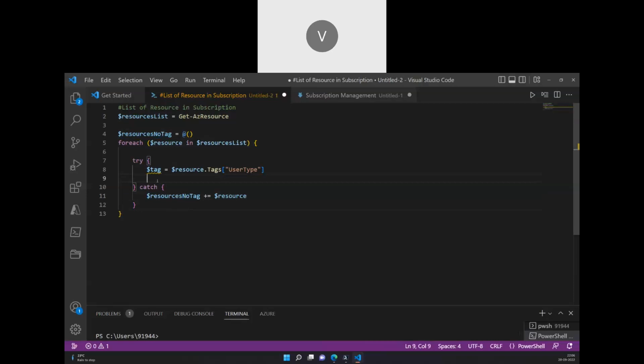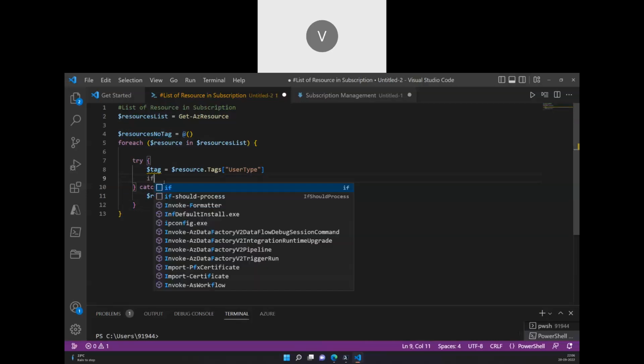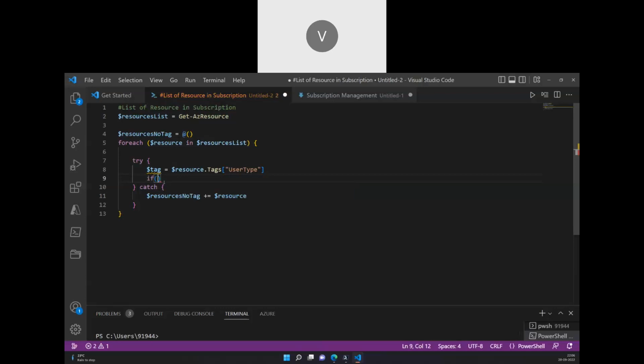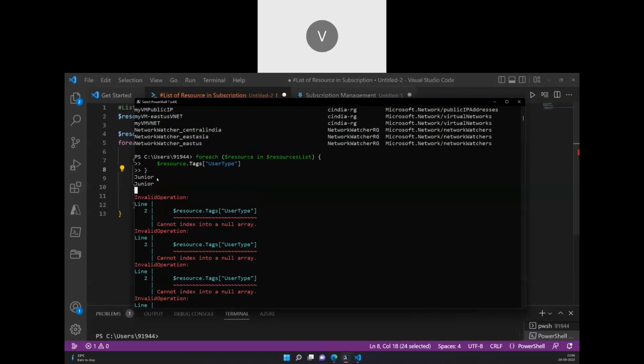And then the try catch statement, if there is a value, so if tag, if there is a user type tag, then automatically if you see, it comes as junior.